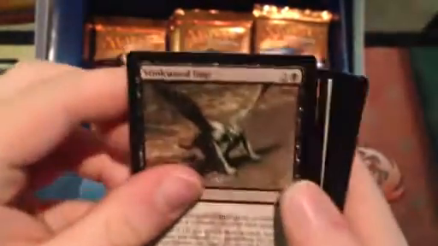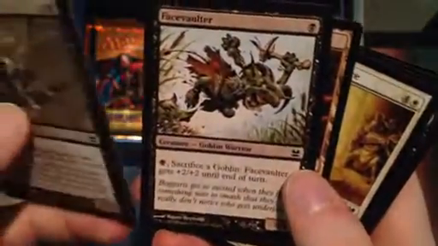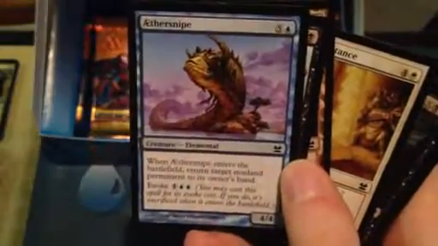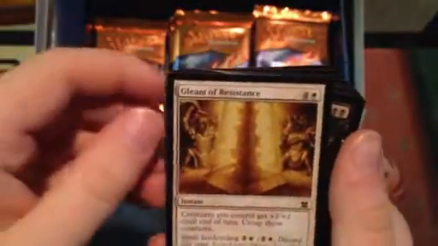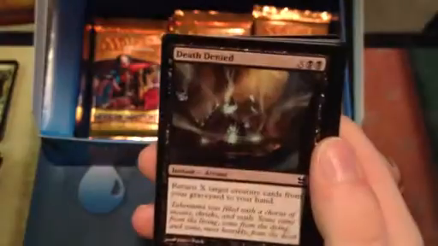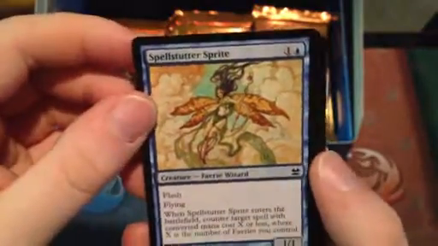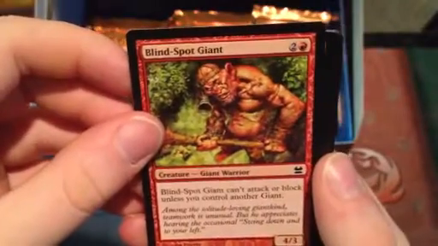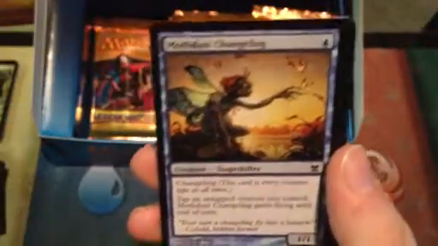Wonderful box. Stinkweed Imp, black and 2. Aether Snipe, blue and 5. Faceless Vaulter, 1 black. Terramorphic Expanse, not bad. Oh, I don't think I gave you enough time to pause and read. Alright, Terramorphic Expanse. Gleam of Resistance, white and 4. Death Denied, double black and X. Spellstutter Sprite, blue and 1. Blind-Spot Giant, red and 2. Sylvan Bounty, green and 5. Moth Dust Changeling, 1 blue.